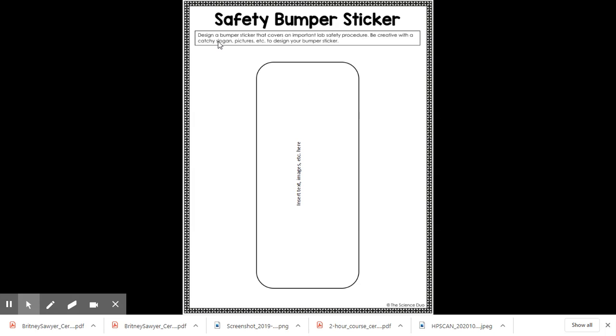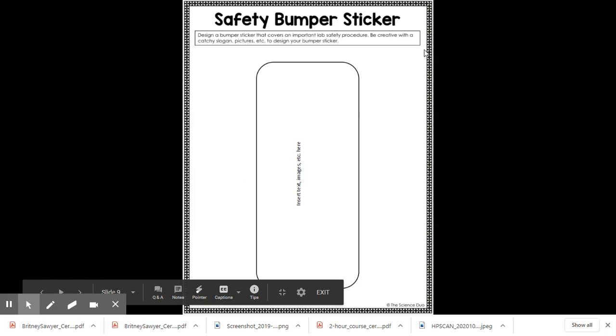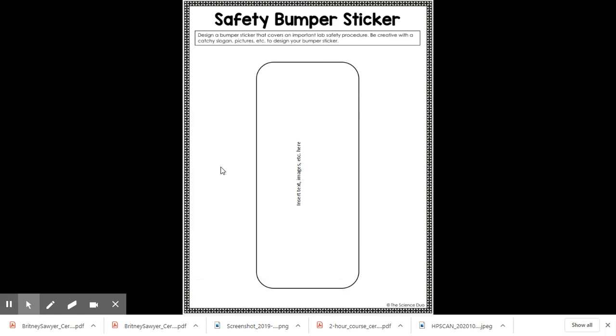You're going to design a bumper sticker that covers an important lab safety procedure. Be creative with a catchy slogan, pictures, and design your own bumper sticker. I am going to hold a competition for the best designed bumper sticker, and it will be voted on by each class.